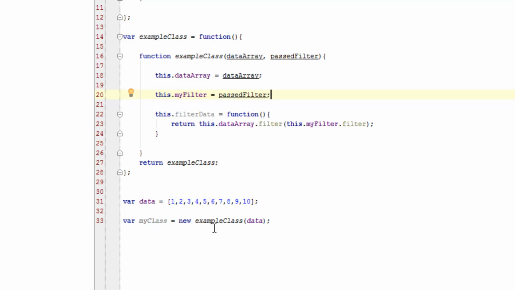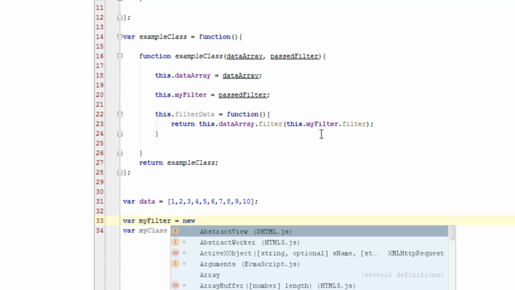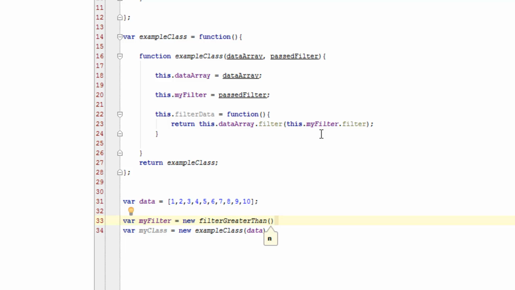I'm saying var myClass equals new ExampleClass(data), and now I need to pass it a filter. So I'll say myFilter equals new FilterGreaterThan(3), and I just pass myFilter. Okay, and that's it. Now we're using dependency injection instead of hard coding it in.